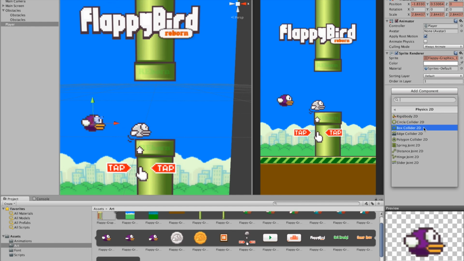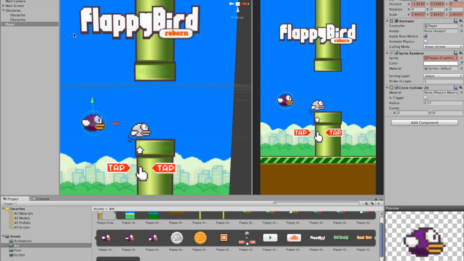You can either do circle, box, or polygon. It doesn't matter. I use a circle because it matches your body more. You want to change the radius, maybe 0.14. Yeah, that looks pretty good. If it's a box, then you'll have edges going out right here, and it'll look like you didn't even actually hit it.